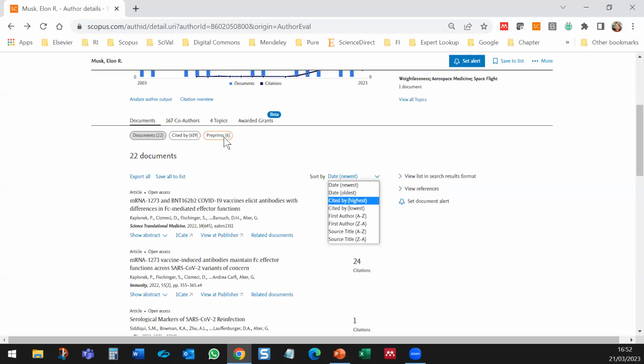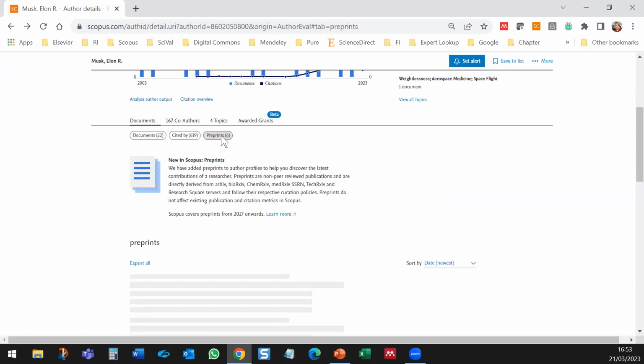So arXiv, bioRxiv, SSRN, there are large preprint servers that we cover, about, I can't remember now, 6 or 8 large preprint servers. And a preprint is basically a manuscript or the findings of your research before it has been peer reviewed, right? So it is usually used when researchers want to get their work public as quickly as possible. If they think they have important results that they want to share with other researchers quickly, they don't have time to wait for publication, or while they're waiting for the peer review, they can make it available as a preprint in a preprint server, which we then also capture and we show this as well.